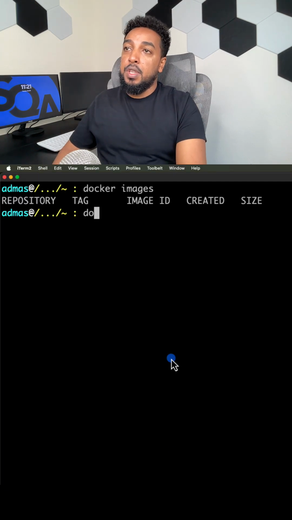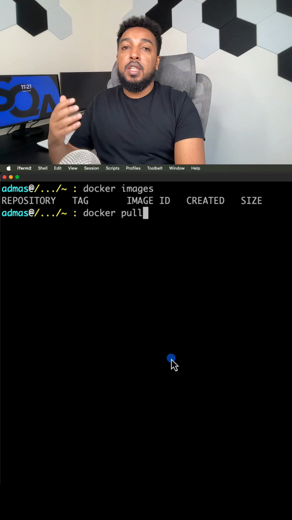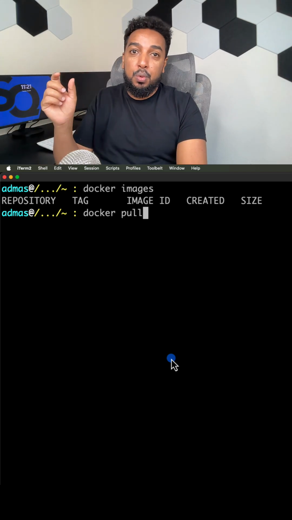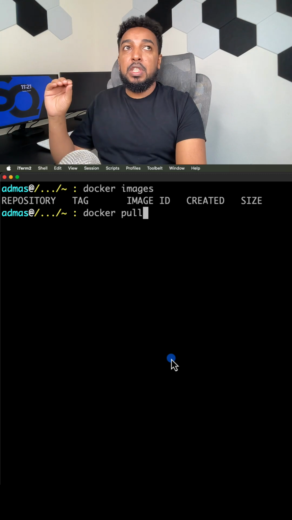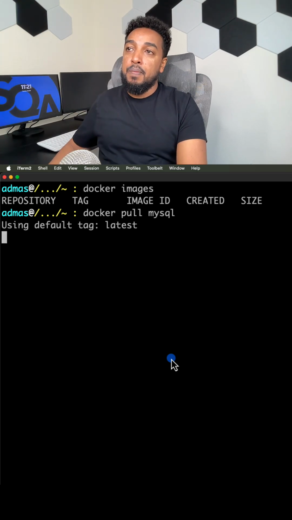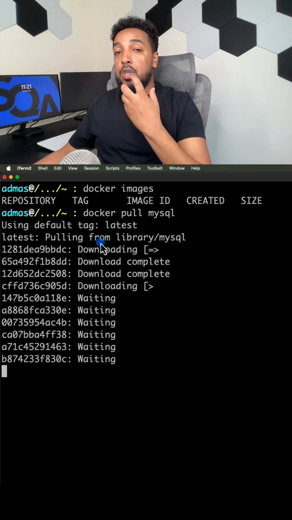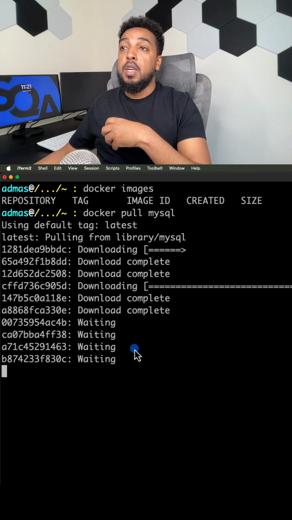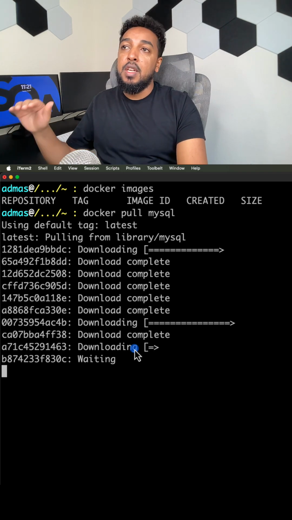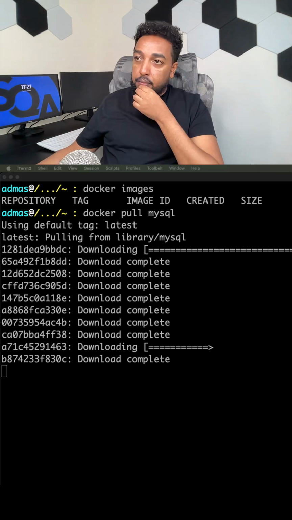The next command is going to be docker pull, which is how you pull images. It's just like doing git clone. It is more like git clone than git pull, even though the word is pull. Docker pull is like git clone. You're just going to download an image. So I'm going to do docker pull mysql. When I do that, it's going to automatically assume I want the latest tag and download the latest. I'm going to show you what happens when you want to specify a specific version as well. So we're going to wait for this to finish. Once this is done, we do docker images. You will see that the MySQL image is downloaded and available.